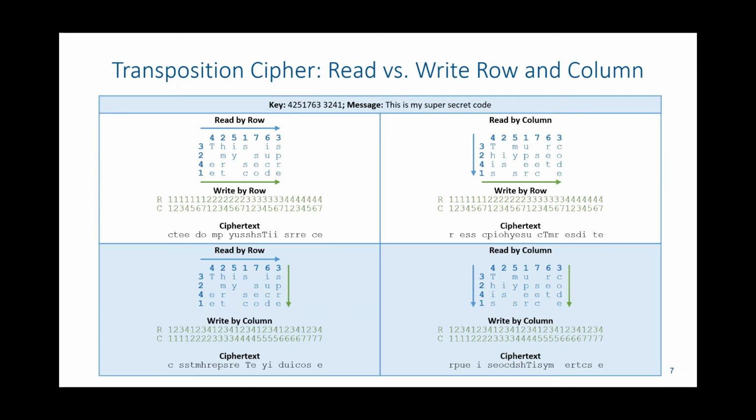If we're reading in by column and writing out by column, it's just a combination of everything that we taught you. This time we're going to put the text inside by column, and then we are going to stick with that one column until we've exhausted all the possibilities. So we'll do 1 1, which is R, and then 1 2, which is P, and then 1 3, which is U, and then 1 4, which is E, and so on until we've gone through all 7 columns.